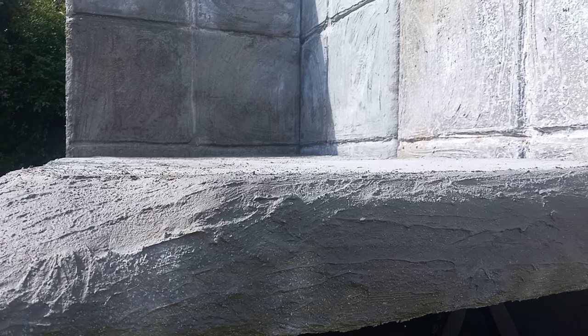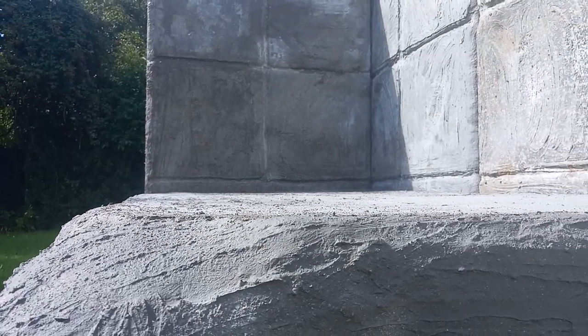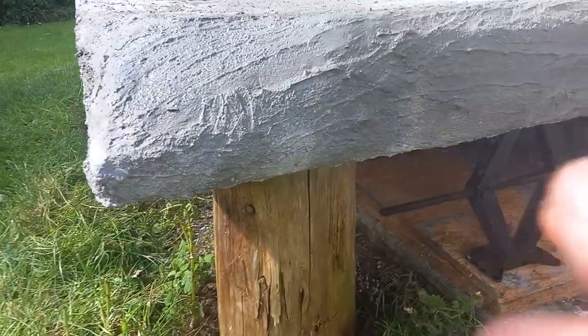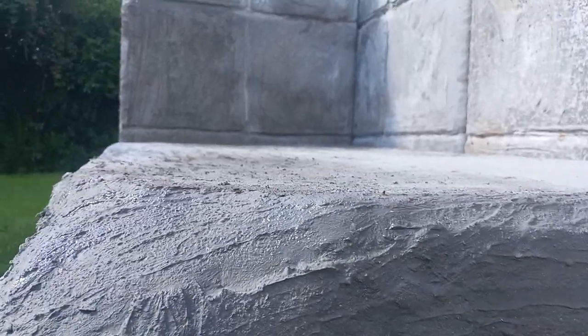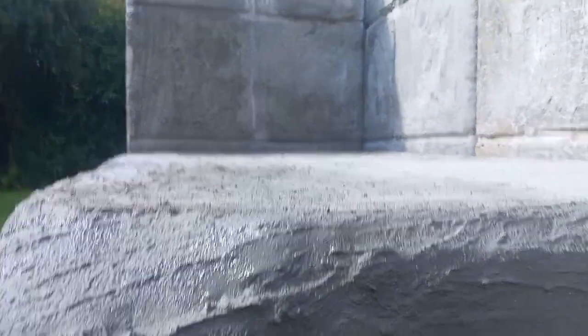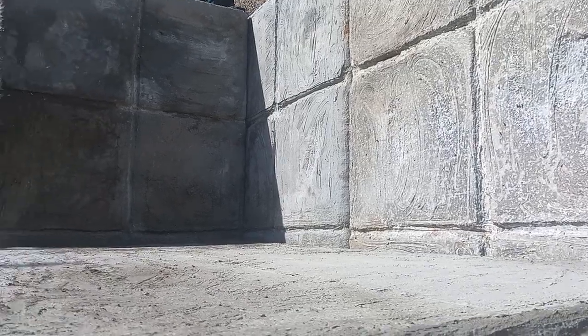Then we come around to this side — there's gonna be another board over here. The shot will be kind of like that. I'm gonna wet everything down so it gets darker as well. It'll be at night time with lights and stuff, so it'll be totally different when we do it for real. Then we see the hand.